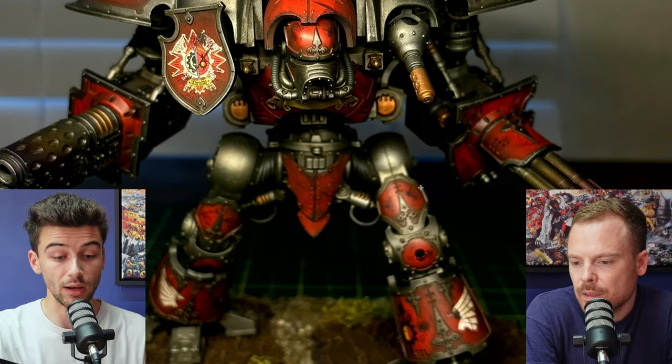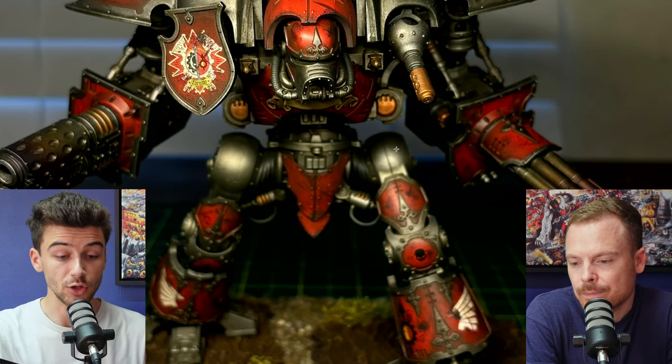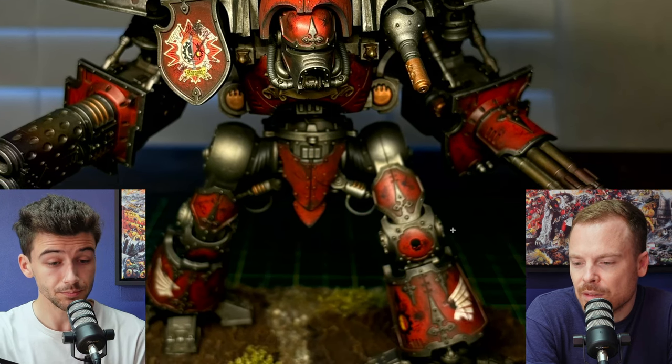It's not too late to go in and fix that, by the way. A lot of people are afraid of cleaning these things after the fact, but you can go in with some fine sandpaper or a knife blade and just block that area back in after the fact. You haven't got to worry about priming it again for such a small area. Tamiya sanding foam is the one. Just doing a little tidy up there would really, really help elevate the piece.